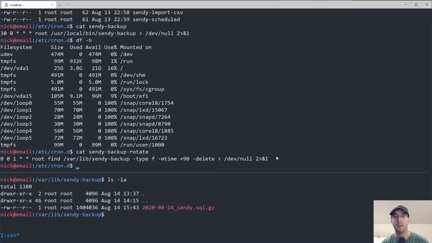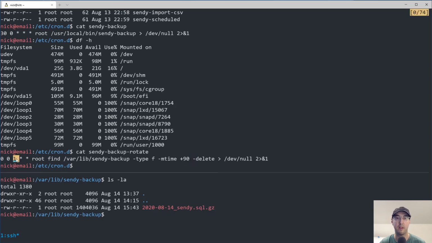So this is actually really cool. This is something my buddy told me about not too long ago, because I was going to go down the rabbit hole of creating my own shell script to do this logic, but I had no idea that with find, you can just pass in mtime as a filter. That's amazing. So it makes this so easy to implement: just delete everything that's older than 90 days, and I'll run this once a month.